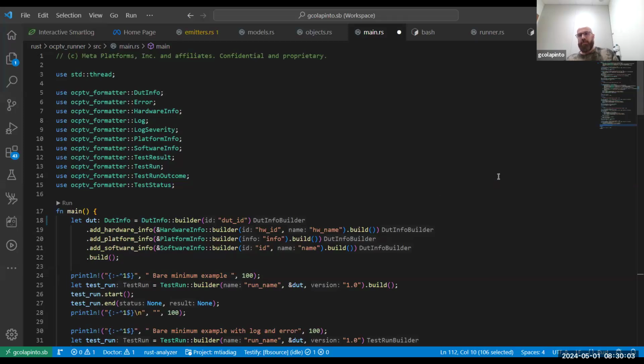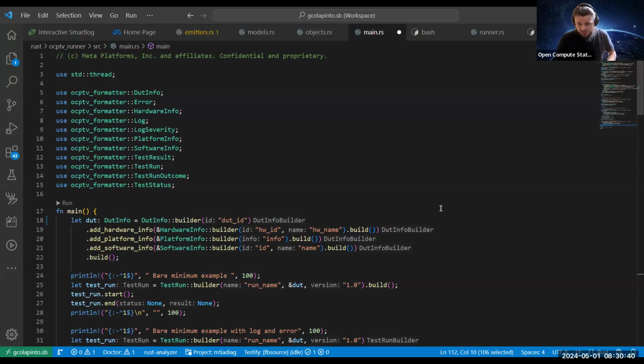Adrian? So maybe I can start with a question while the other people are thinking. This Rust API so far is about the production of the JSON output. Do we have any plans on including other functionality in this Rust library? The obvious one that I'm thinking of is ingestion of this kind of output. So you want to parse the output from another diag, for example. And this relates to the test composition as well.